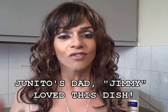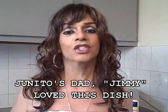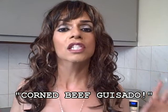We're making a traditional dish, very Puerto Rican. I'm going to make believe that Junito Perez's father is going to ring my doorbell and I'm going to serve him this dish. Now, what is the dish, first of all? This is corned beef guisado. And I'm just really glad to be here.